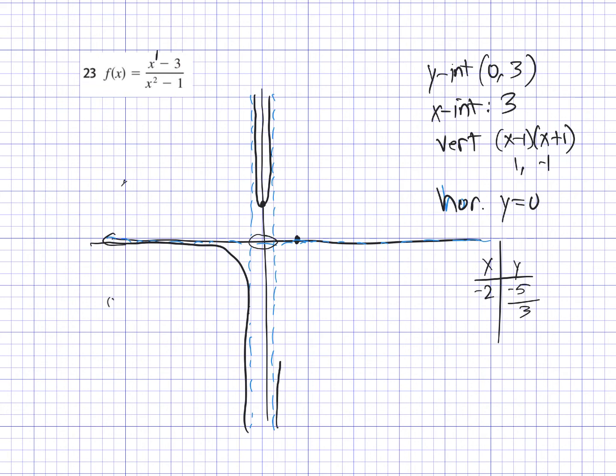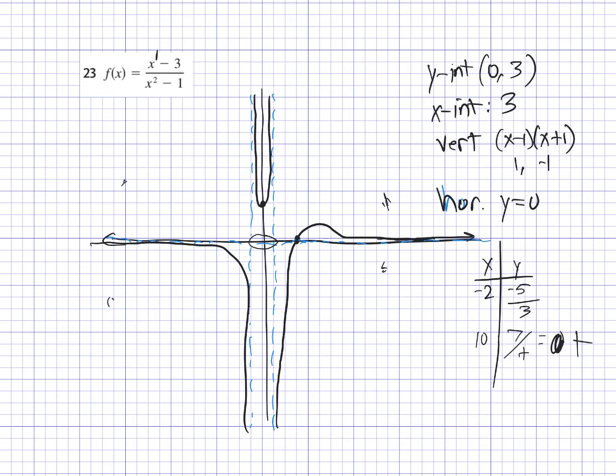Okay, now what's happening over here? Right off the bat, I'm guessing this is going to do this. All right, so the only way to know if you're going up or maybe you're going down and then approaching that way, the only way you know that is if you plot a couple points. So I'm going to pick a point over here somewhere. So I'll put 10 in, positive 10. 10 minus 3 is 7. 10 squared is 100 minus 1. That's still positive. Positive over positive is positive. So I know I'm above the horizontal asymptote for the end behavior.